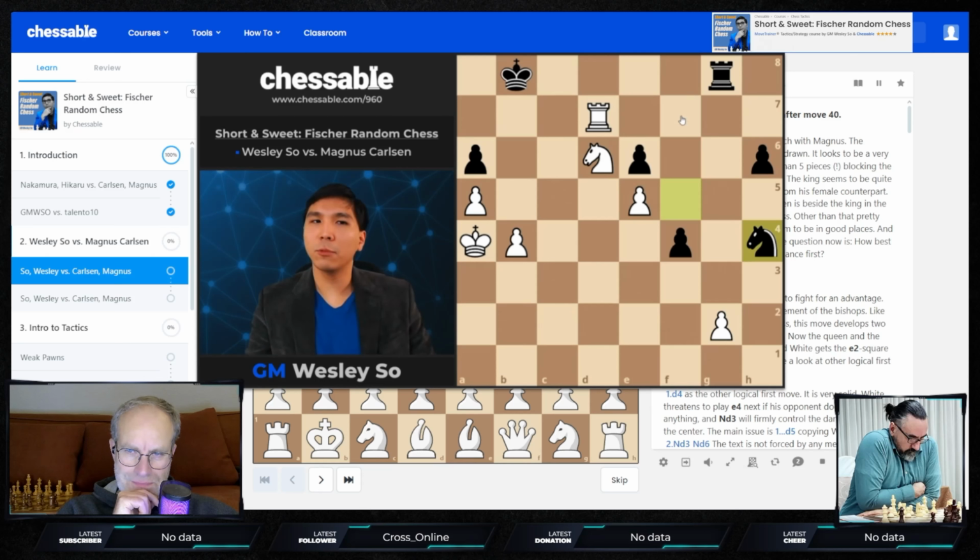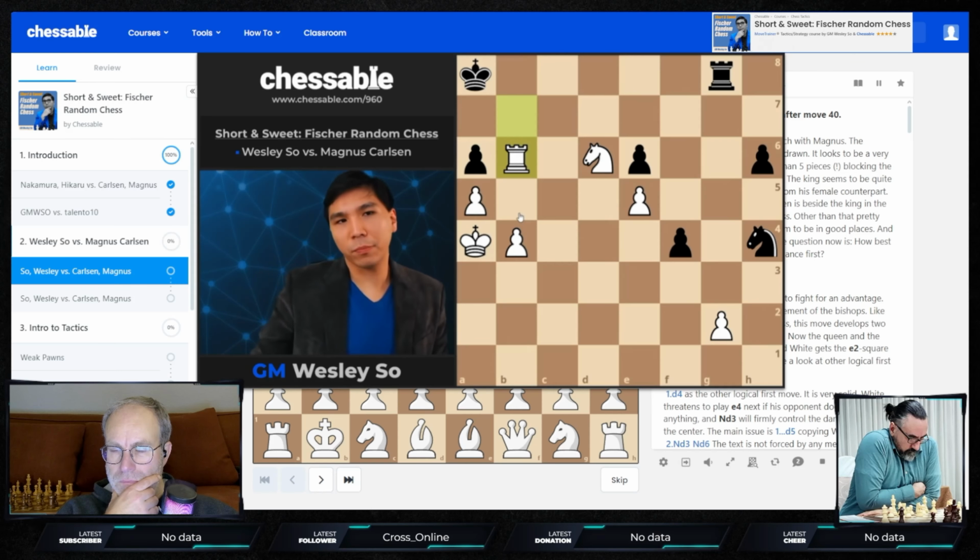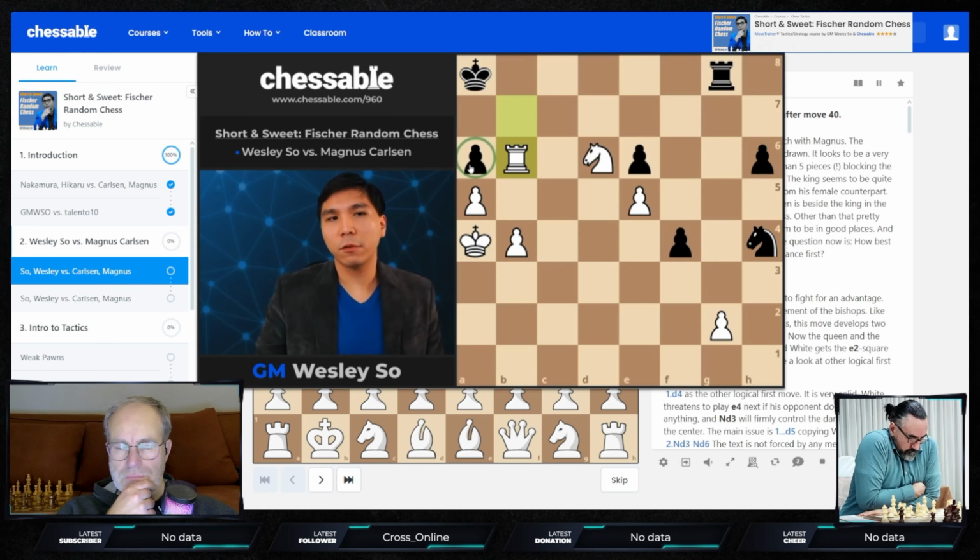but here I had time to think, and the simplest way is to play for a mating attack. Rook b7 check, king a8, and then rook b6, winning the pawn on a6, after which these two connected passers will win the game. And yeah, there is simply no way for black to save the game.